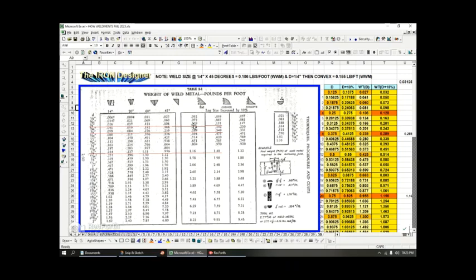And then here in the flat, with the leg size increased by 10%, they had a 0.129, I had a 0.128. And there's my formula right there. It shows the Q10, which is the leg, and I multiply it by 1.1 to give it a 10% increase, squared it, multiplied it times 12, because I'm trying to make a square. Then I try to get the volume. Then I multiply by the density, and then I divide by 2.